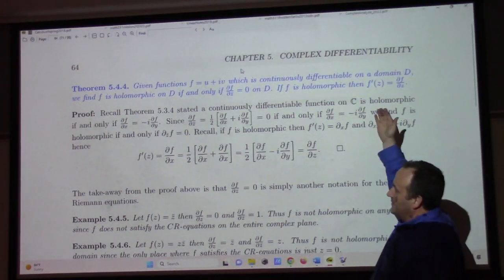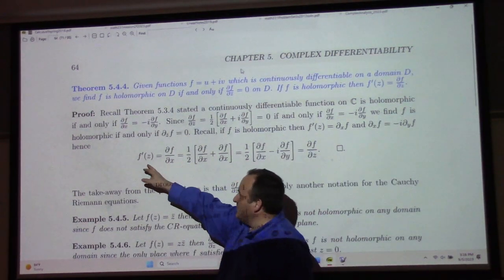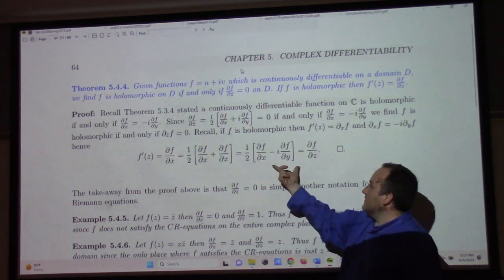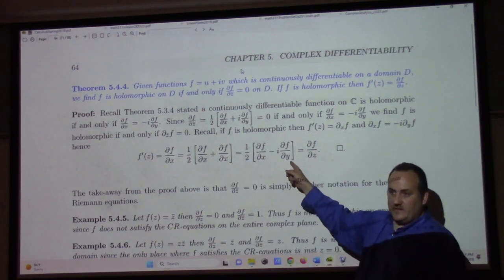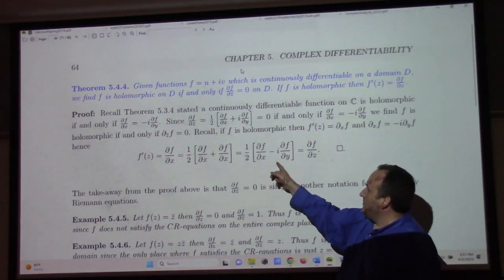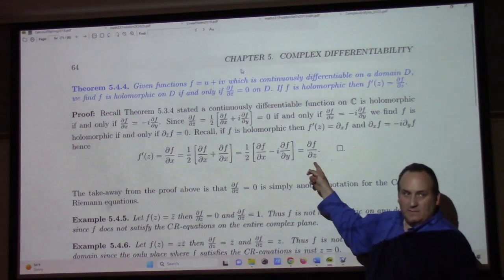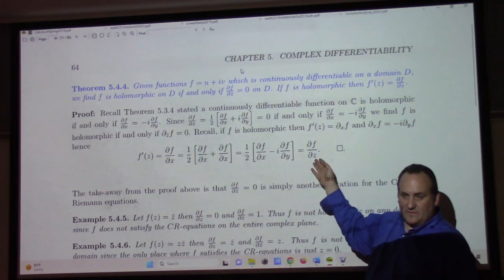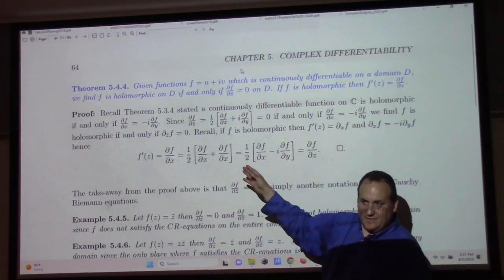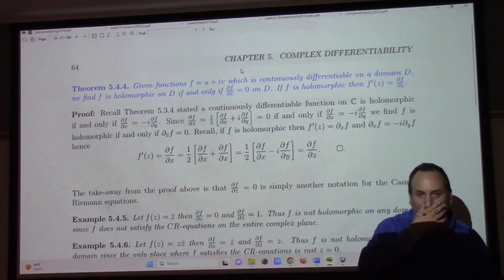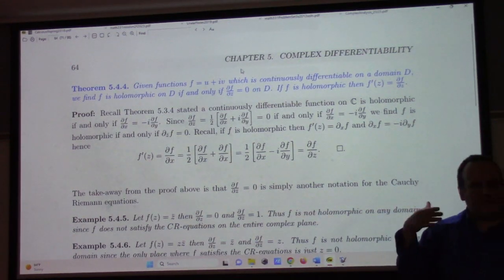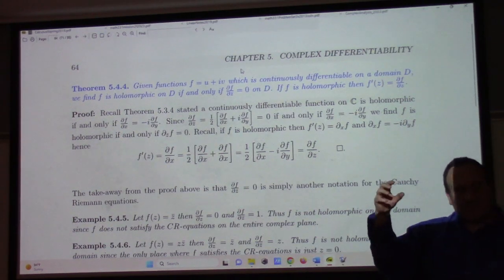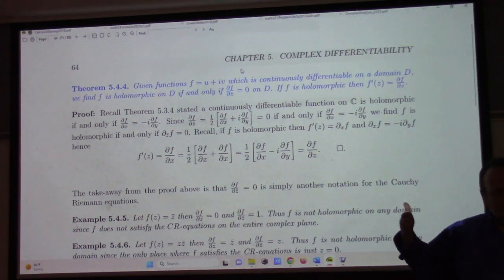So that's one thing. And then if it's holomorphic, well then f prime of z is partial f partial x, which you could rewrite as this, which is that, because we can replace this with minus i partial f partial y. Then by the definition of the Wirtinger derivative, that is partial f partial z. So this is, I think, very satisfying, at least in my view. When your function is just a function of z, the derivative with respect to z is equal to the partial derivative with respect to z. We do this kind of thing in calculus 3 when you have a function of several variables and you find out it only depends on one variable, then the partial derivative becomes a total derivative. It's that kind of notational synthesis.